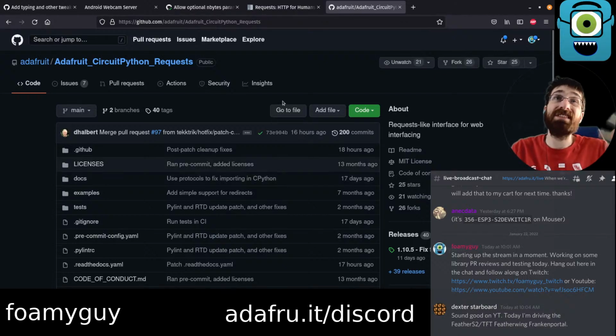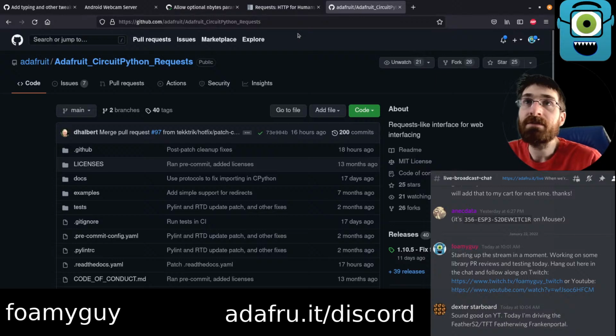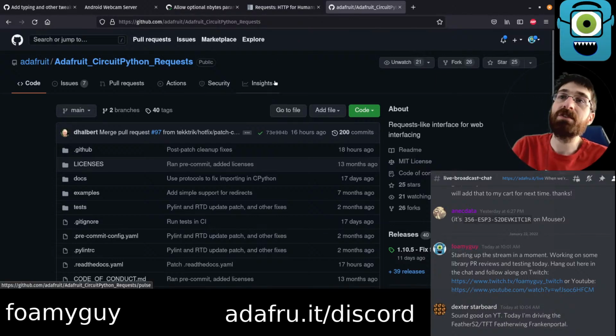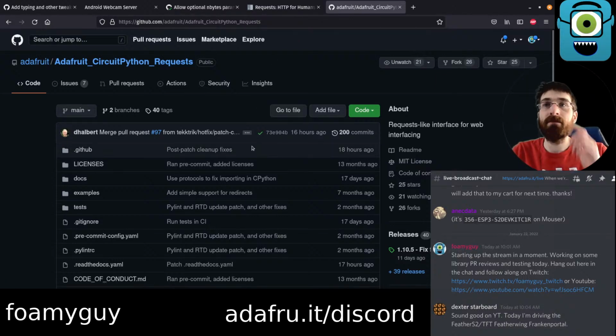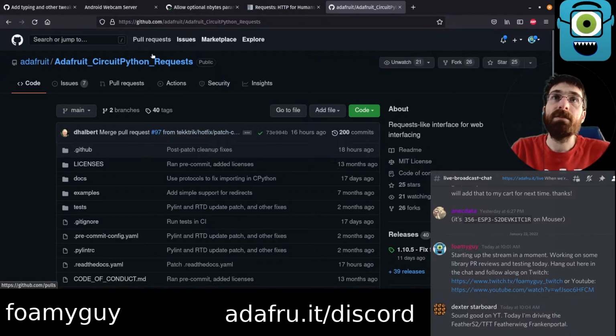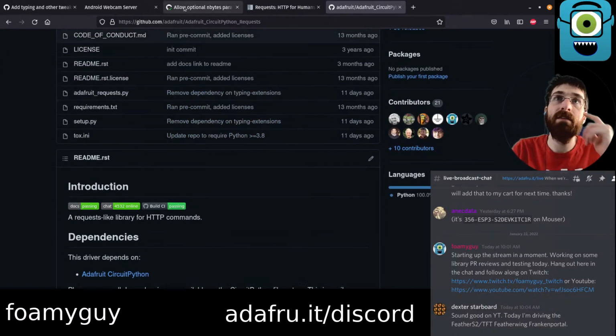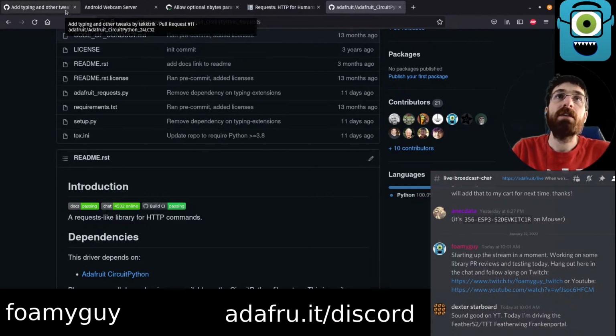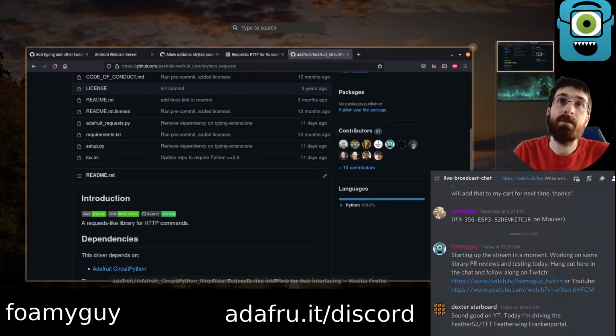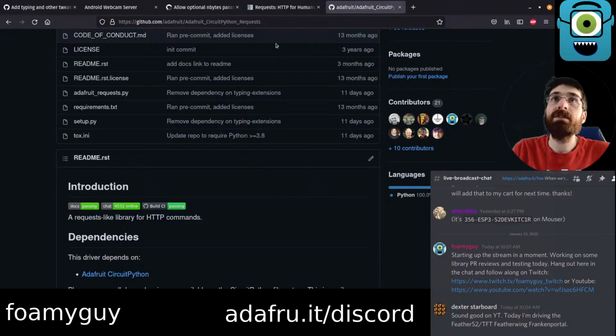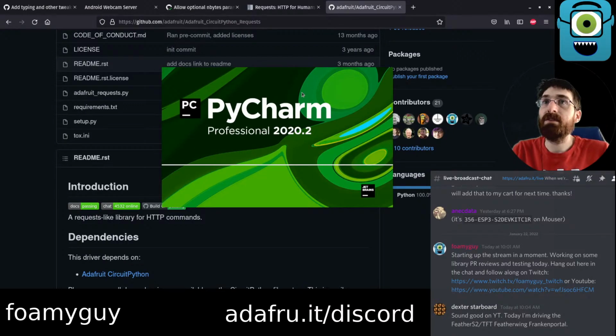But that's, of course, because these microcontrollers are fairly limited, right? They have relatively small RAM, relatively small amount of space to store code. So there are limitations, and that is why a lot of the libraries end up being subsets of their CPython counterparts. But this one is for fetching stuff from the internet, and it was noticed yesterday that it no longer fetches stuff from the internet on the PyPortal device. So let's load up PyCharm and look into this.